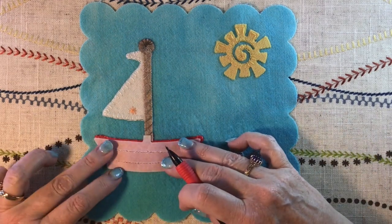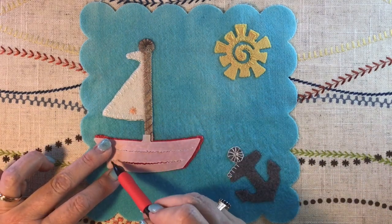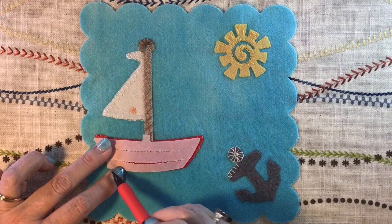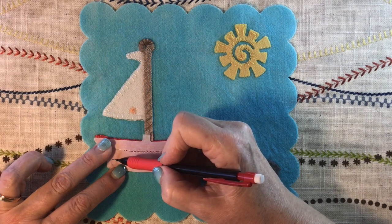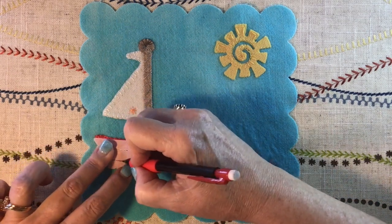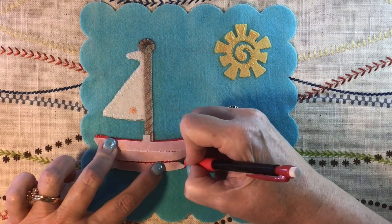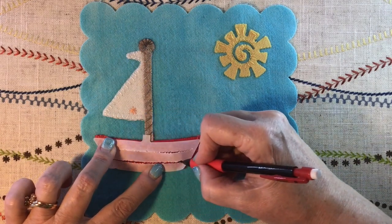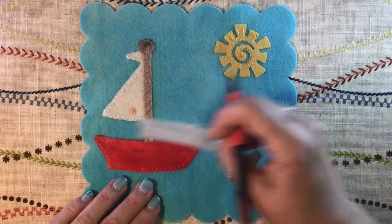So then I'm going to move down and I'm going to do the second one. Now this lower row has a little curly Q right here, I forget which part of the boat hull it is. I'm not going to bother with that. I'm just going to stick to the straight lines. If you want to draw that little curled segment in, you certainly can and stitch it. So again, just kind of drag it along there and hopefully you can see it.